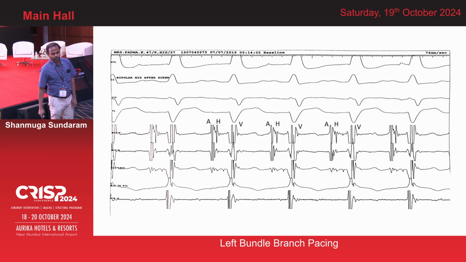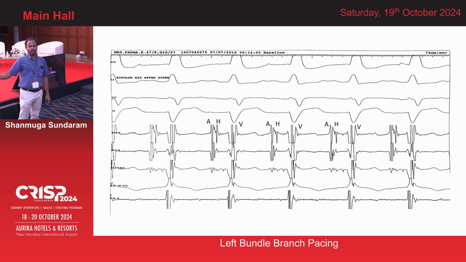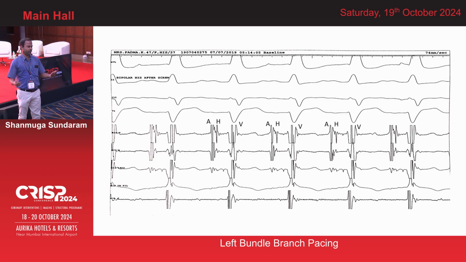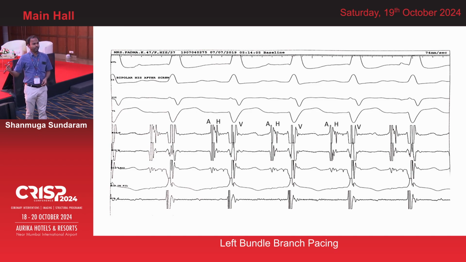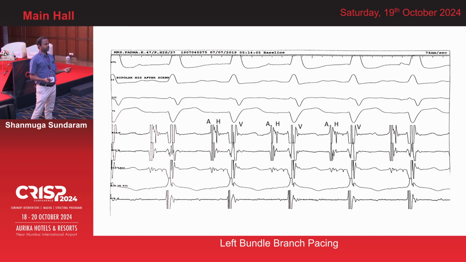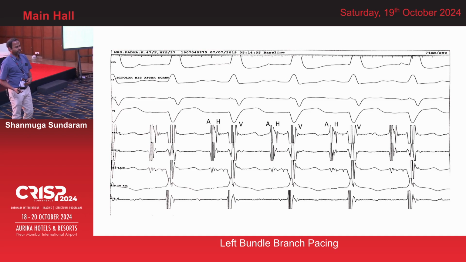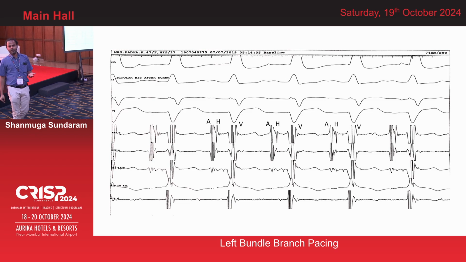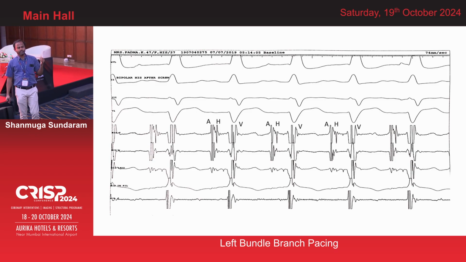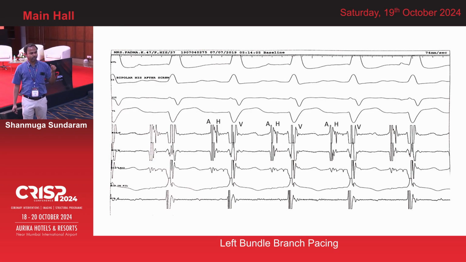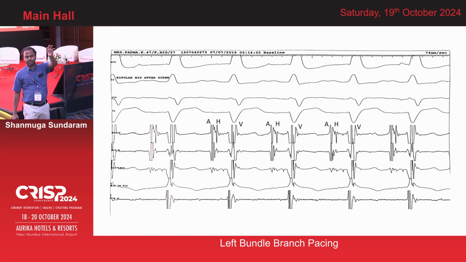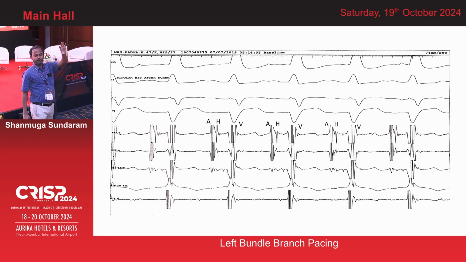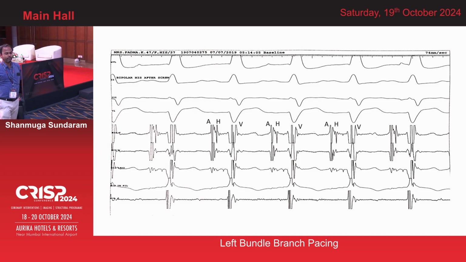So I'll quickly move on to the last part of my talk, the implantation technique, which I think all of us are interested in. Getting the quadripolar catheter across the femoral vein and the tricuspid leaflet takes just 2 minutes, but it gives you so much information. It will tell you whether His bundle pacing is going to work or not, whether it is all conduction system disease related, and it gives you a sweet spot on the fluoro screen where the His bundle is. You go right below the His bundle to get to the left bundle.